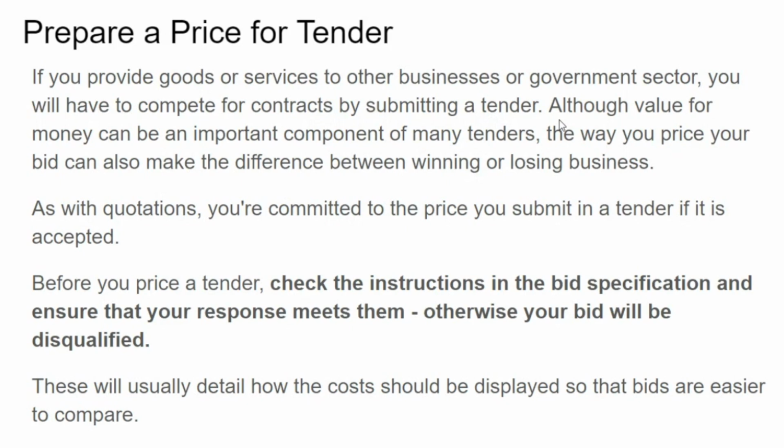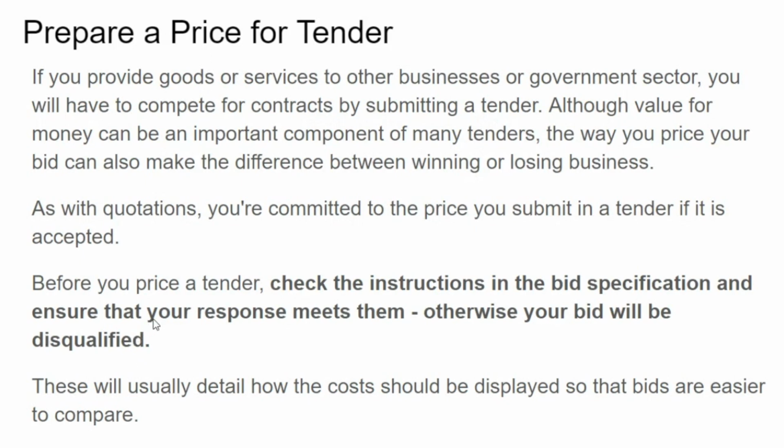Normally, for example, when we evaluate tenders, they're evaluated where, say, 25% is based on price, 25% on delivery time, 25% is reserved for whether it is local, and 25% for quality or something like that. So there's some sort of criteria in terms of evaluating the tender, and it may not necessarily be purely price. As with quotations, you're committed to the price you submit in the tender if it's accepted. So if you send out a tender and say, okay, I'm bidding on this and here's the amount that I'm going to charge, that's what you're going to get for it.